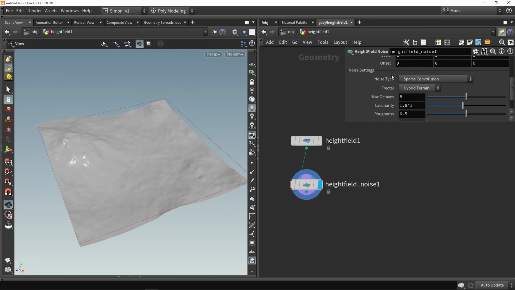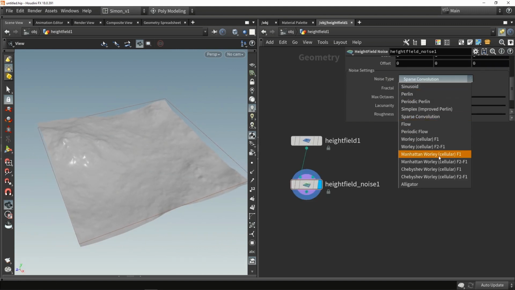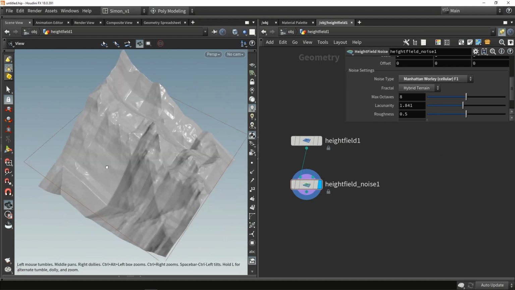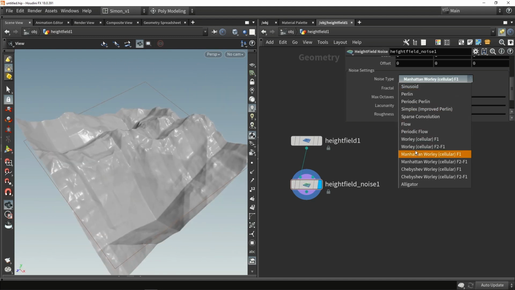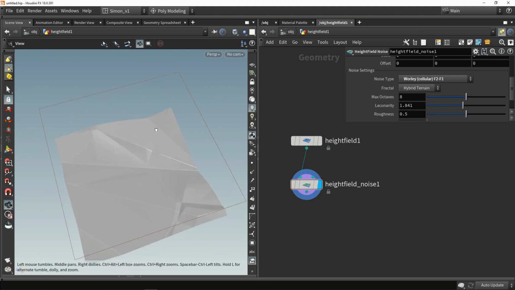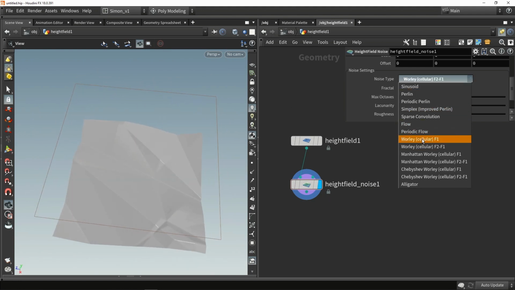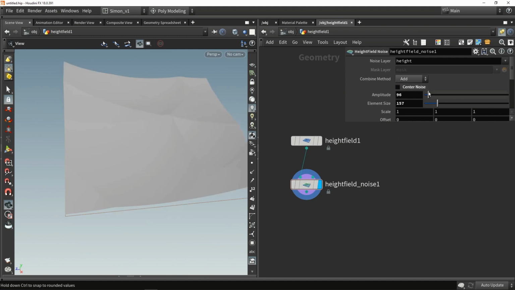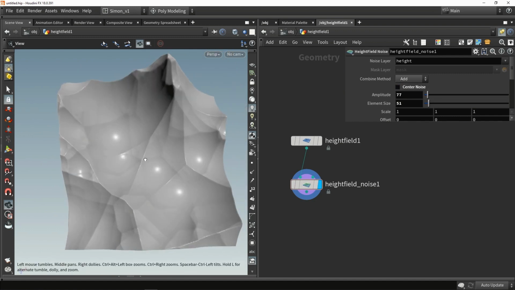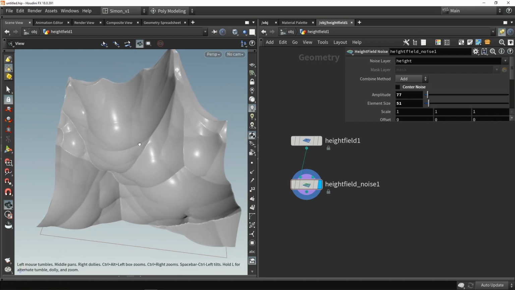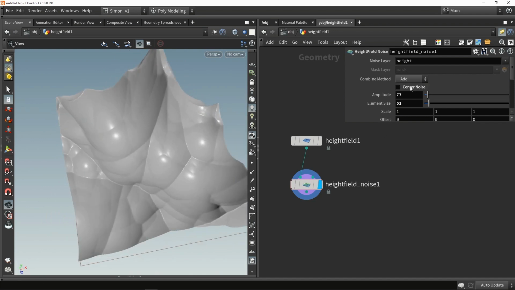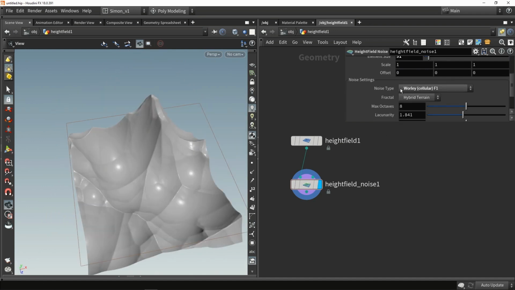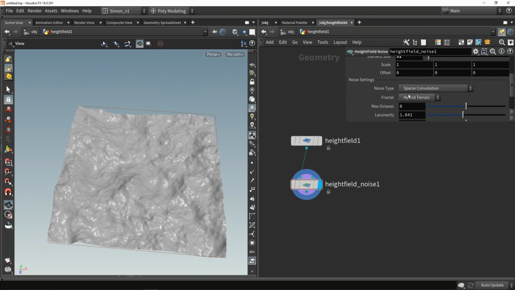Further down here we have more specific settings, like if you want a specific noise, like this one, or the worley noises are always nice to have. Like here, these are quite nice. As you can see, these have a very mountain-like look. This can be very useful as well. But I'm going to go with a more default style. So a little bit noisy.